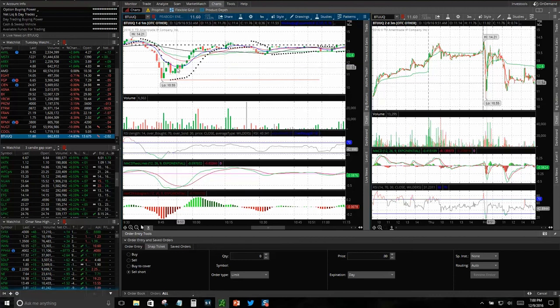I would have probably bought somewhere here when I saw this start to roll over, because this is where it was a bull flag. It's a small bull flag, but it formed one. And right in here, I probably would have bought right when it bought, and these all act as resistance barriers, but I would have still bought it anyway and used the low of this candle, 11.34, as my stop loss, and I would have rolled this back up to about $13.